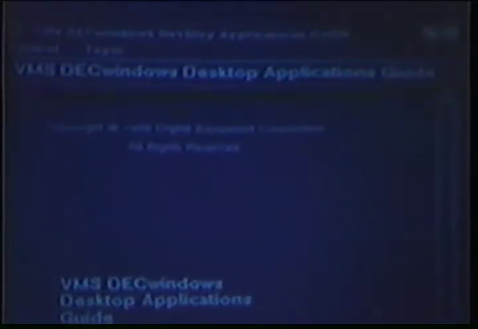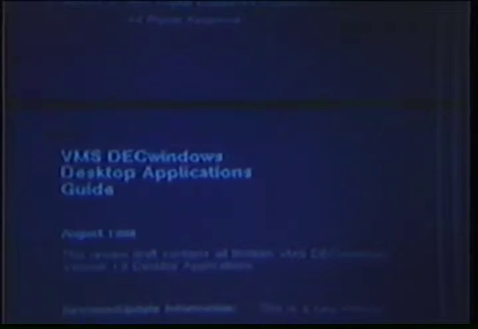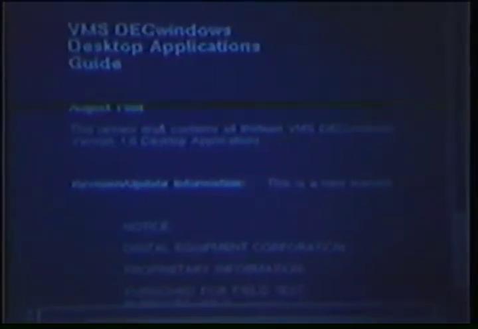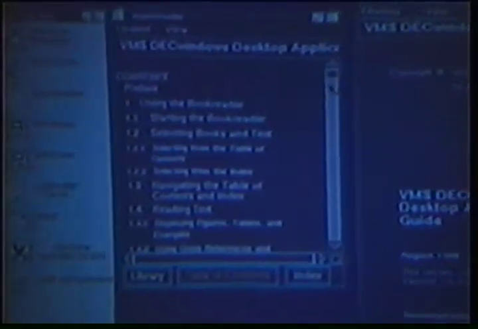And in this window over here, you will get the table of contents initially. And in this window over here, you get the first page of information. A lot of windows in a lot of applications will use scroll bars to navigate through long lists of information. And that's what this is, this gray area over here. This is a scroll bar. And there are many ways to traverse through this scroll bar.